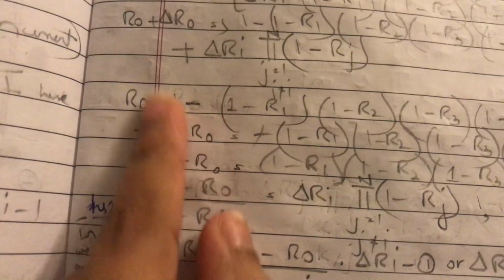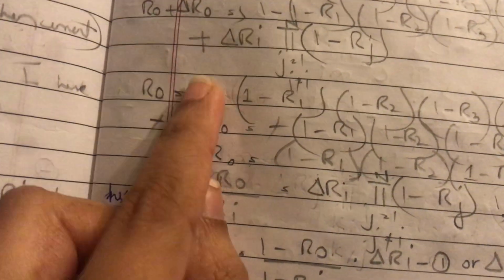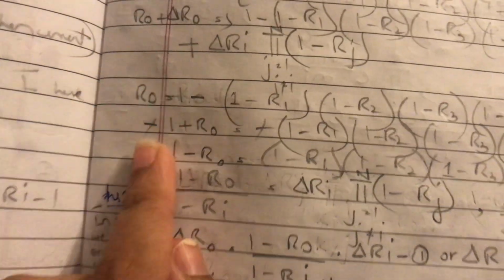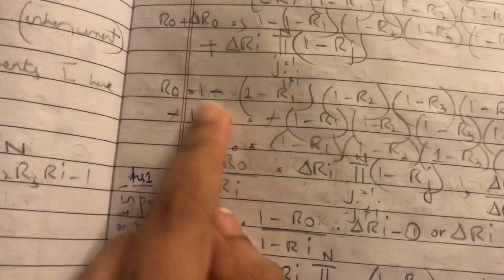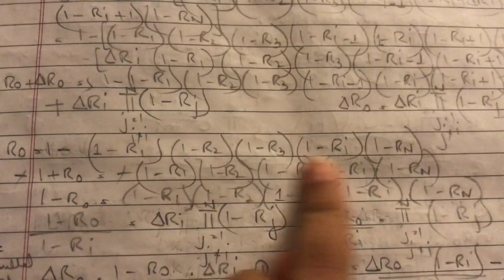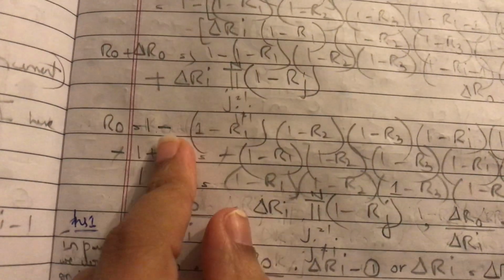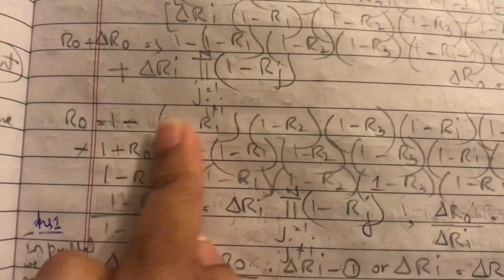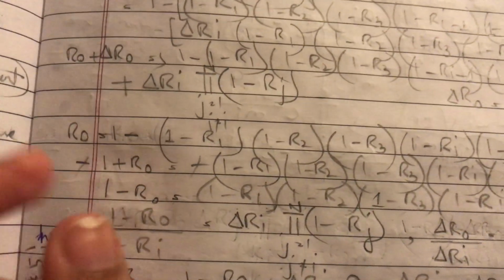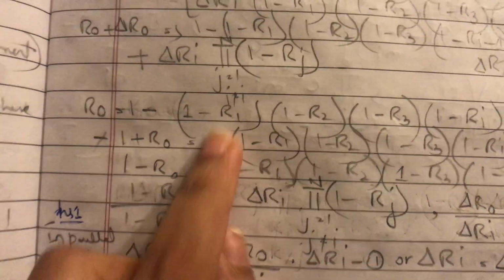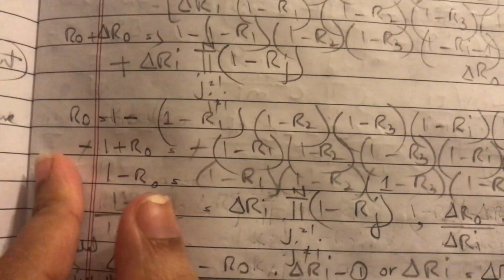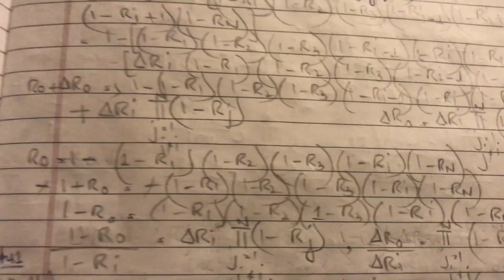So this 1 is irritating us, so we took it from the right towards the left-hand side. When it goes, it was plus, so it becomes minus 1, and plus R0 remains as it is, and the rest is the same. It was 1 minus, so this minus remains here, and the rest is the same. We took the minus as common, so it becomes 1 minus R0, and this minus sign goes away, they both cancel out, and now we have this equation in the end.